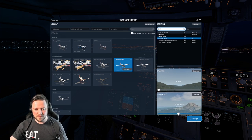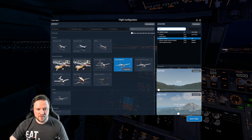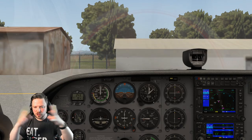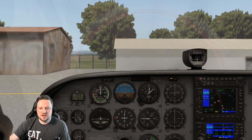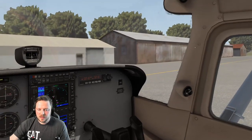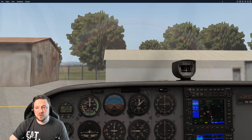The time of day I'm just going to pop to about midday so that it's nice and bright. Nothing to worry about there. Once I'm happy — we've got the aircraft and L-52 — we're going to click on Start Flight. So we've cut out all the loading time. It started us at the local parking ramp. You can, if you want to, change that location, and that might actually be worth doing.